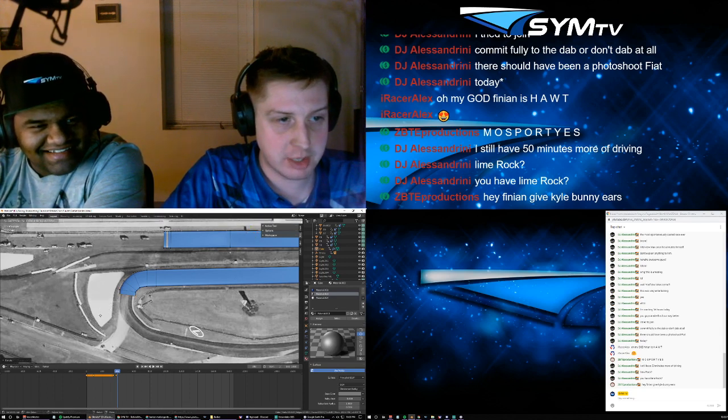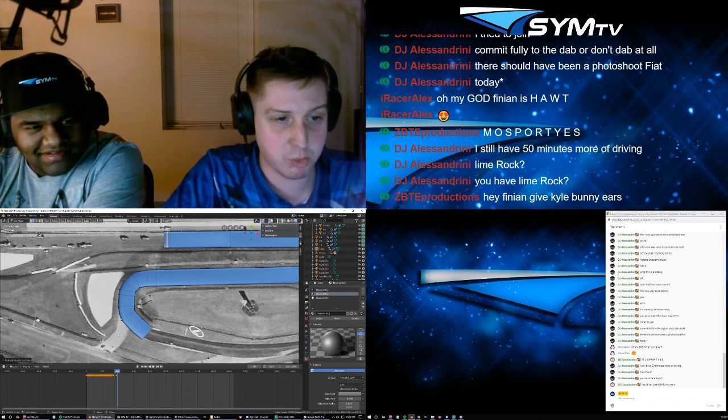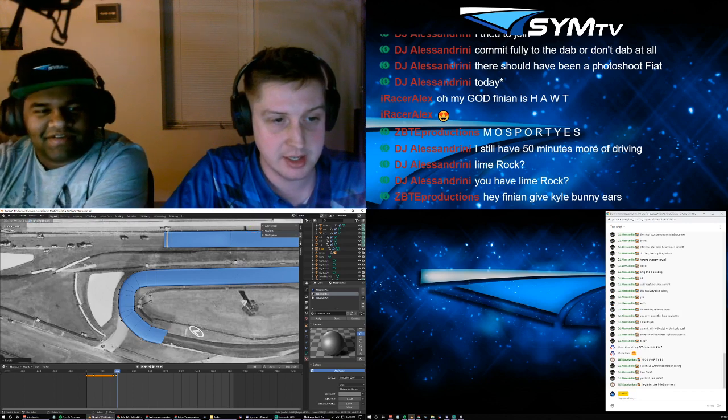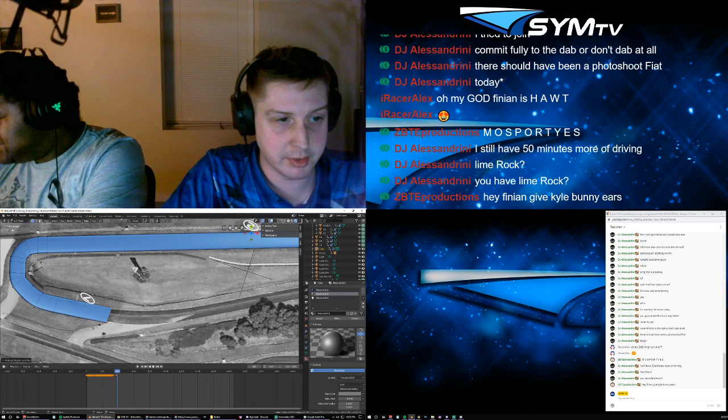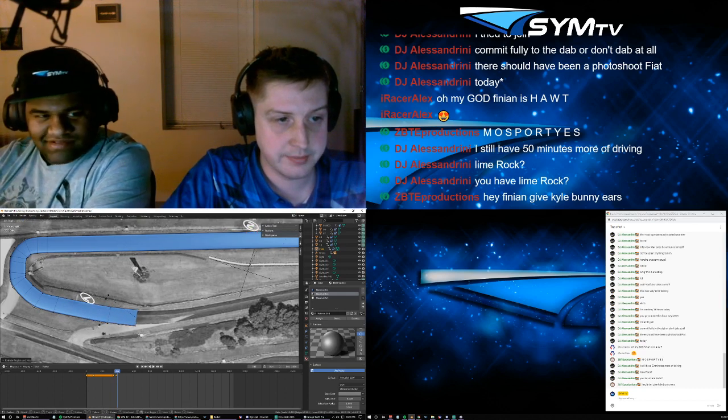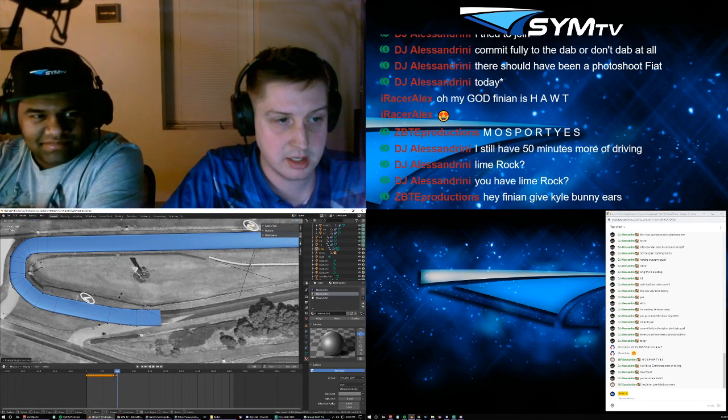So it just gets a little tricky when you get down to these really tight radii. Tracks like Coda are a real big pain because my spline is wider than the track actually is. You can thank Herman Tilke for that. So when I get down to the tighter corners, it gets a little awkward. But I want you to be able to see.